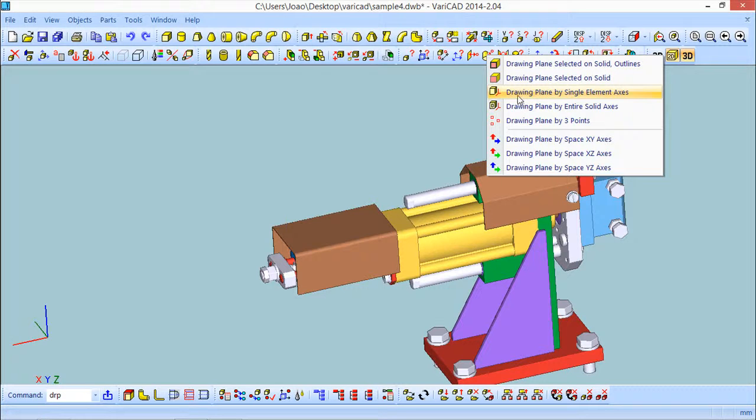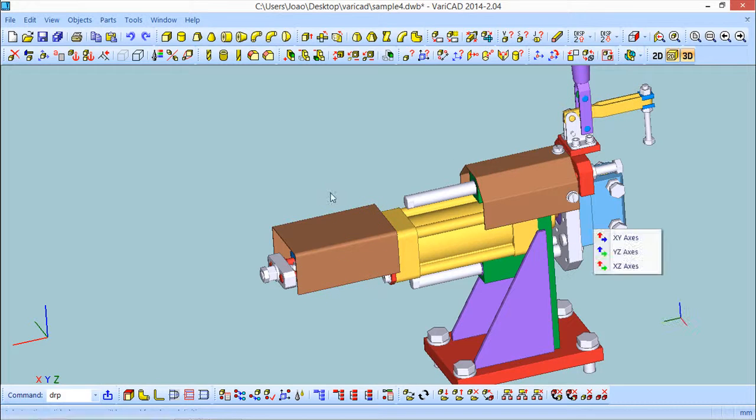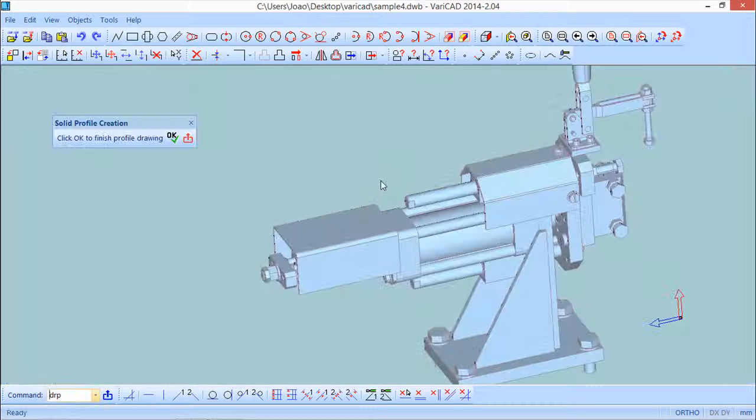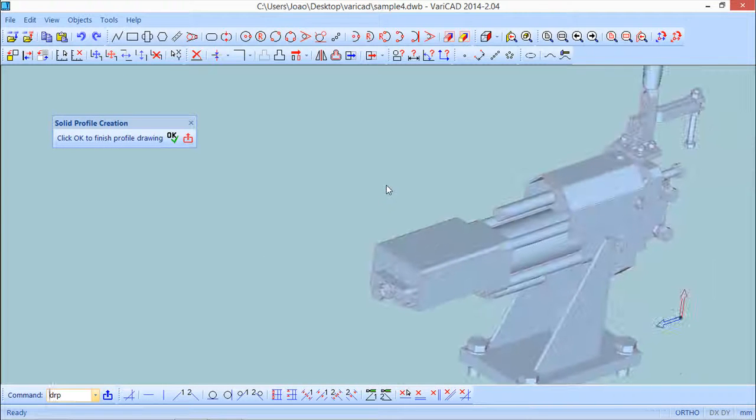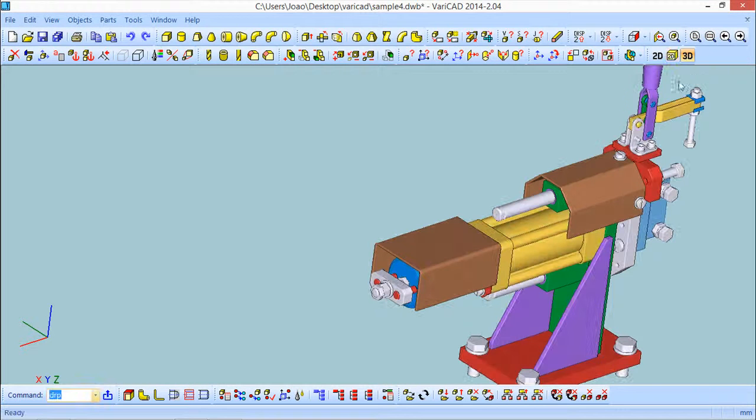This is for a single element, and I can have the same for the entire solid. Again, in this case it was equal, but it can be different.